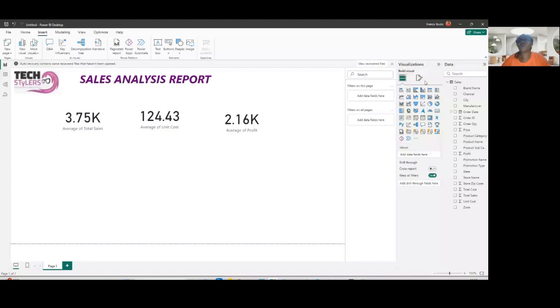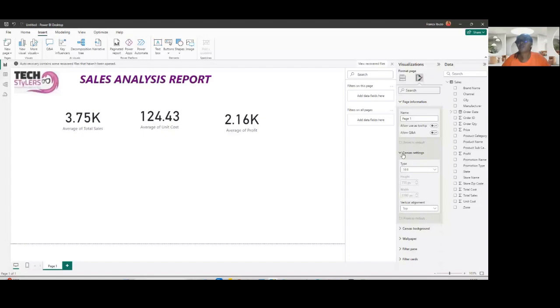If you open this up, this is page information. This is your canvas settings, so it depends on what you want. You want your canvas background.